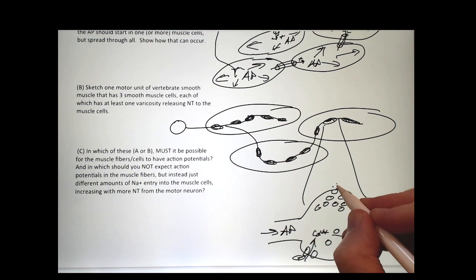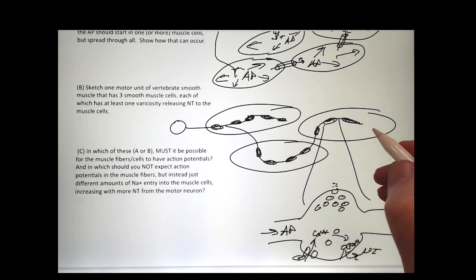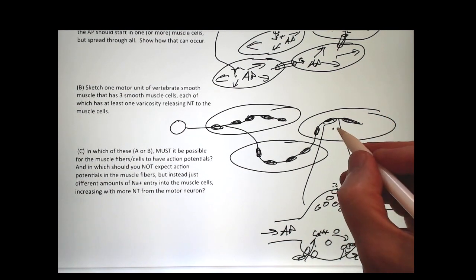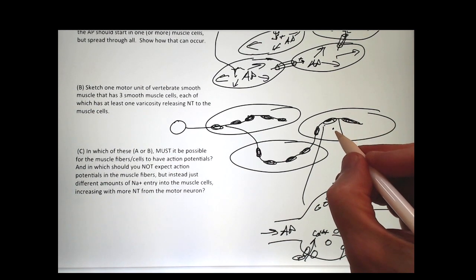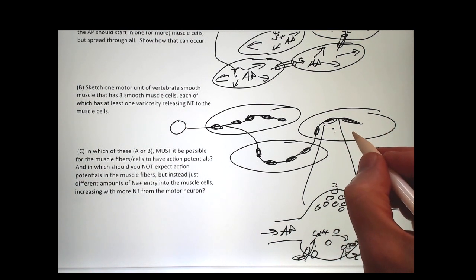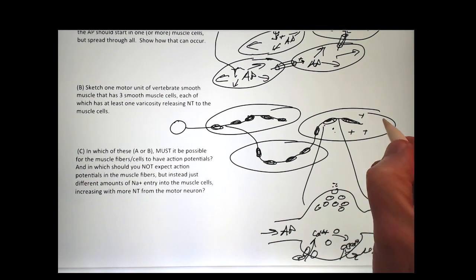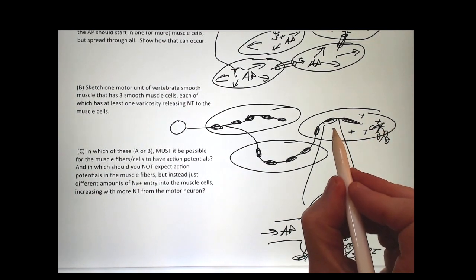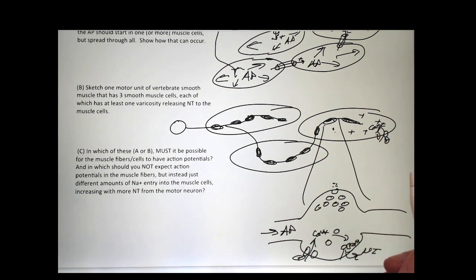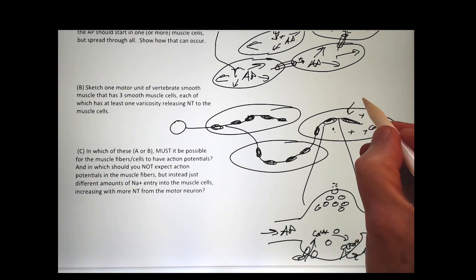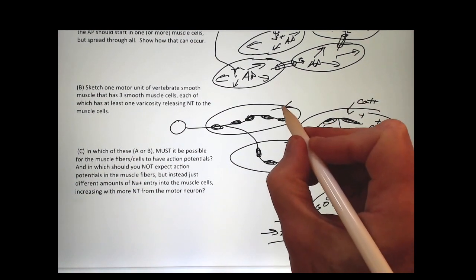So we'd have vesicles releasing neurotransmitter, and the neurotransmitter would bind to receptors, maybe ionotropic or metabotropic receptors that would result in opening sodium channels so that positive charge would flow into the muscle cells, and that could open calcium channels and allow calcium in. Or it could even be that a metabotropic receptor here activates cyclic AMP to bind to calcium channels and open them up. So that will allow calcium to come into each cell.